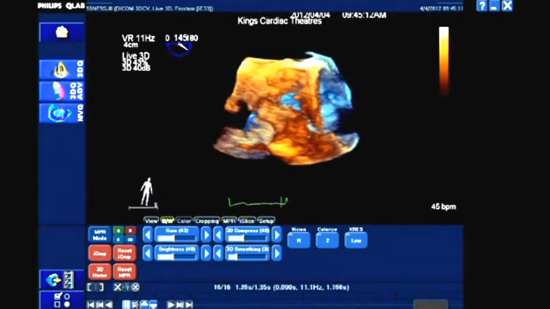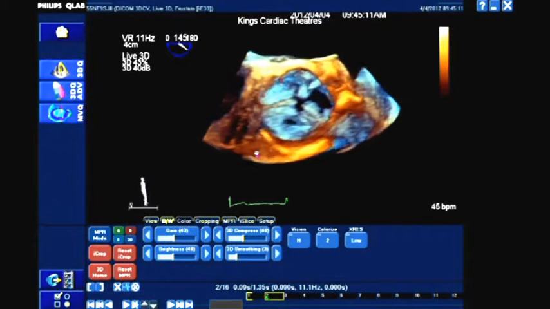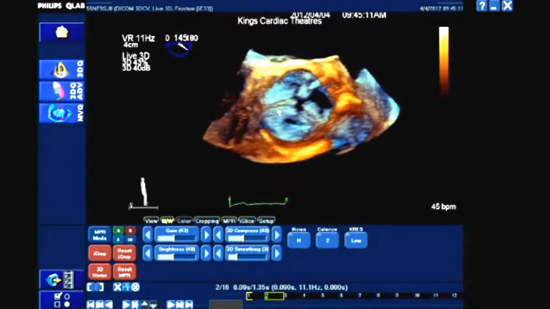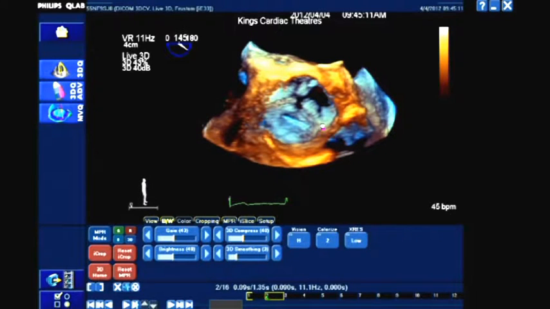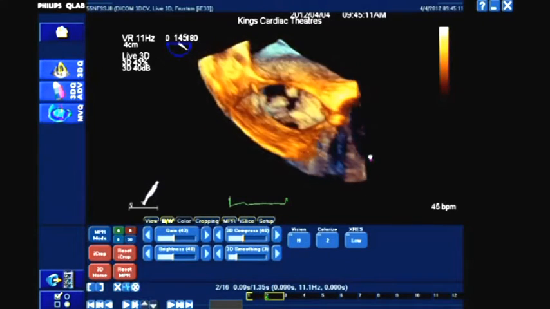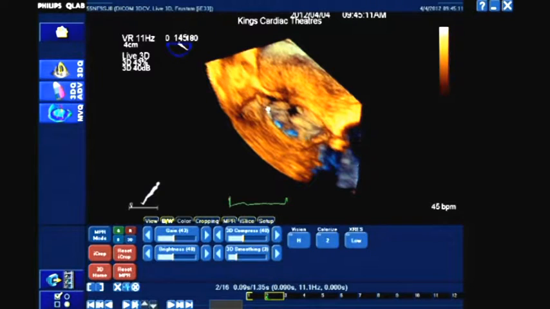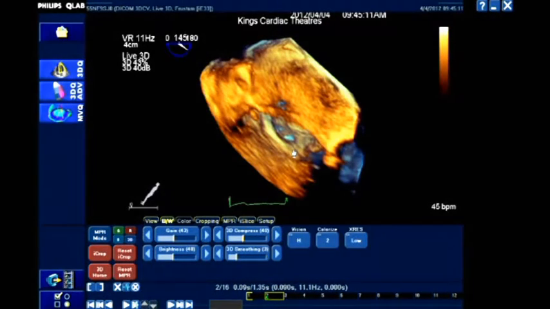Now if I freeze this image here in diastole, we can look at some of the features. We're looking down on the aortic valve leaflets from the aortic root. You can see the raphe of the leaflets here. You can see how they're positioned up more towards the aortic root. And as we rotate round here, you can see the virtual annulus that we were talking about before. You can almost get an appreciation that this does not lie in one complete plane. It is a virtual plane that we end up by joining the basal portions of all the valve leaflets.